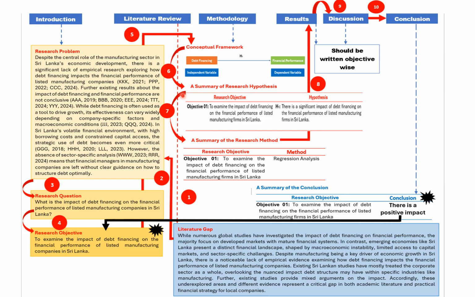Then, based on the hypothesis and based on your objective, you can write the method that you are going to use to achieve the objective. Now, here it says a summary of the research method, right? You can elaborate these things using a paragraph, and after that, you can draw this table and summarize everything, because as I said earlier, the reader should understand each and everything in a clear way, right? So now you are going to tell this is the method that I am going to use to achieve my objective.